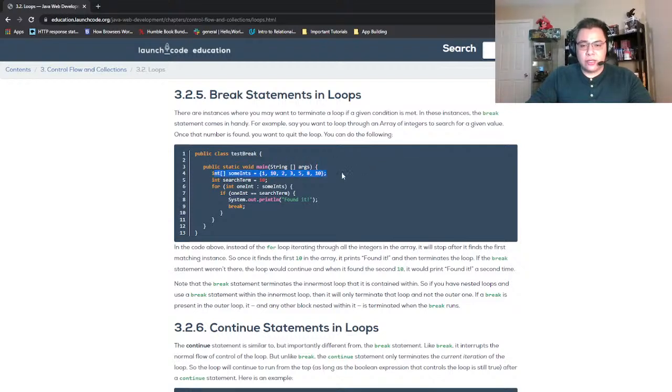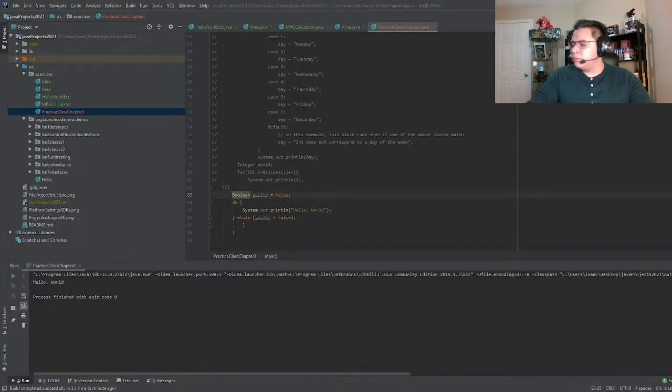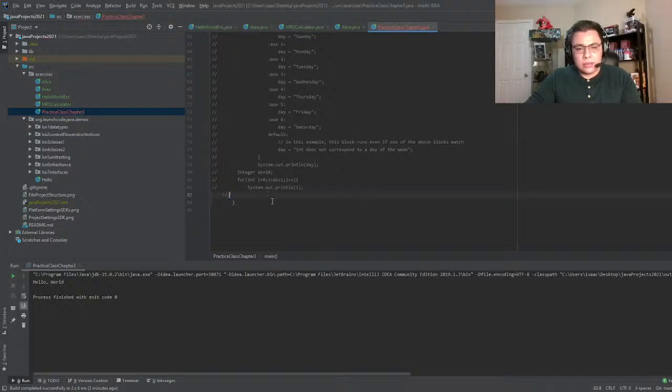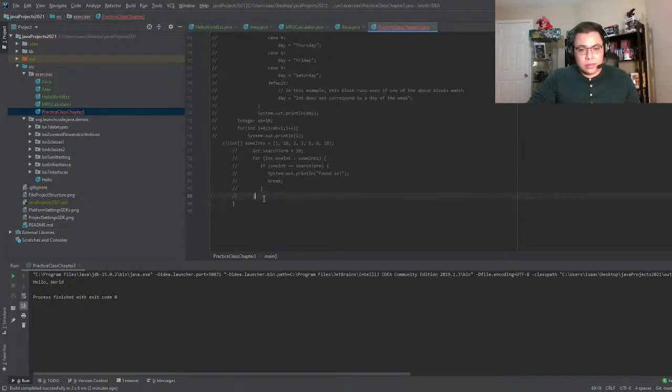So we have a collection of integers. We have the one we're looking for, which is 10, the second one. Then we have for every int in someInts, if int double equals our search, we print found it and break. Yeah, let's take this and play with it.